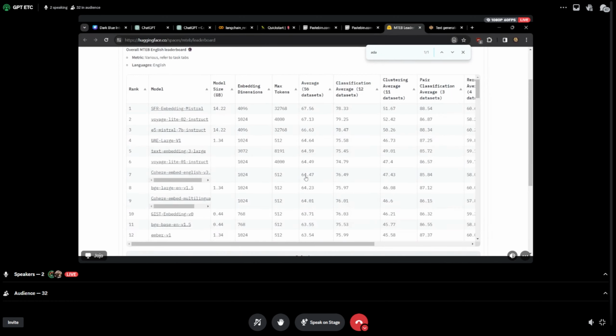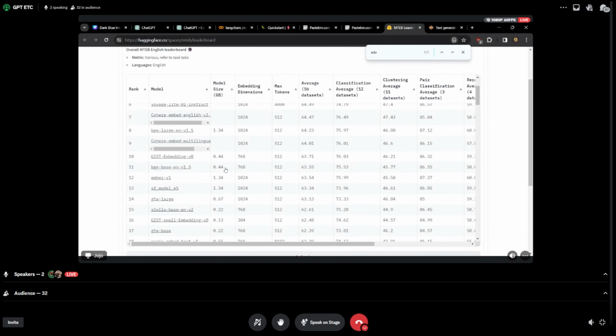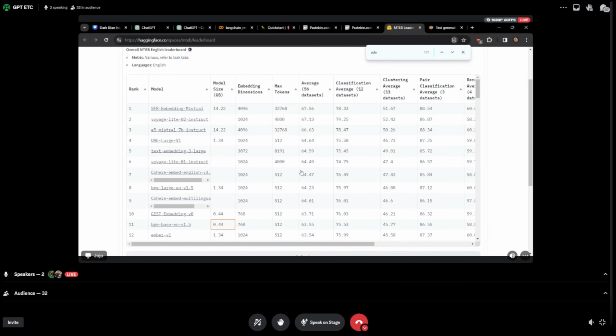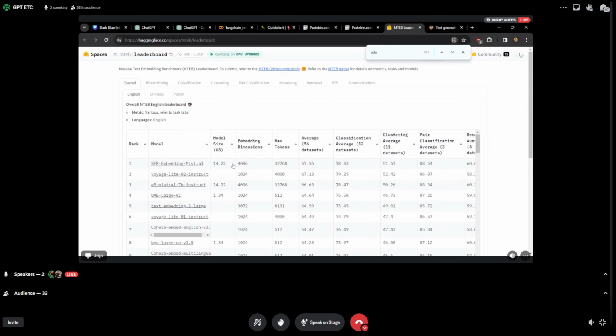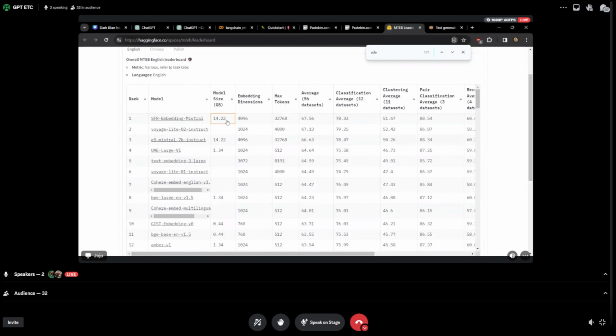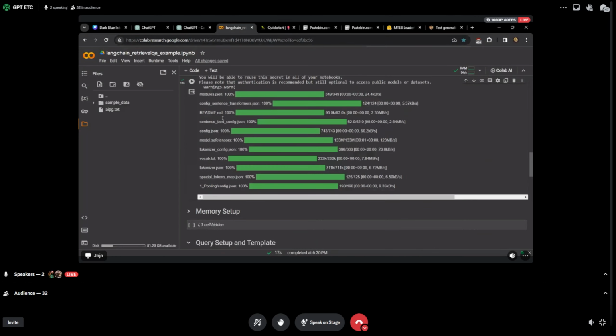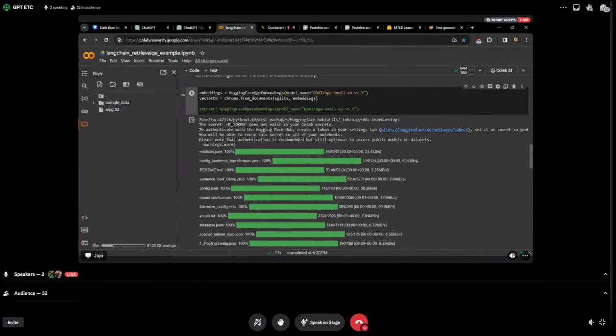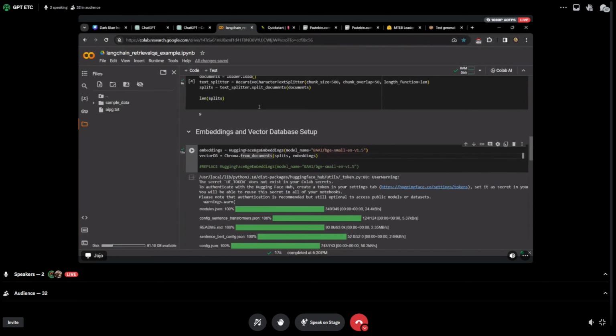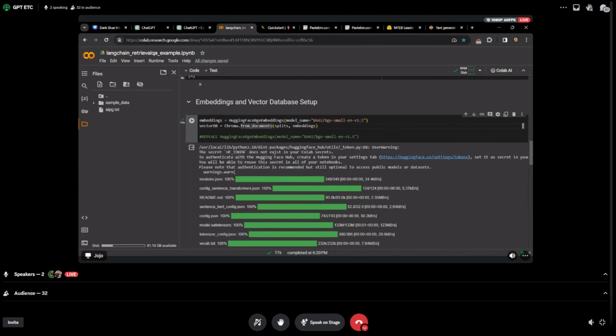However, there's not a lot of difference between these models, and so the main reason I go for this one is just that the ratio of its size to its performance is quite good. You could go for the best, but it would require a ton of VRAM. So yeah. So these 2 steps just loaded all those text documents that we split up and put them into this vector database.